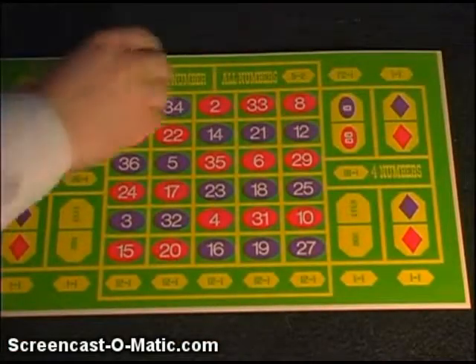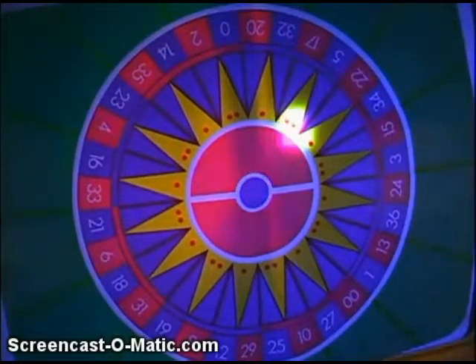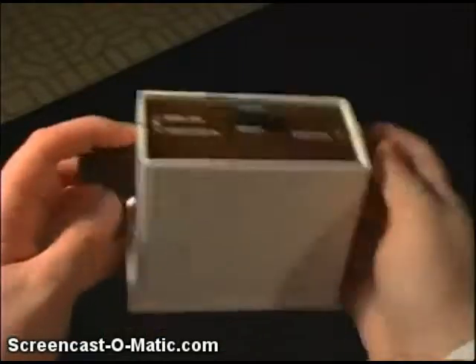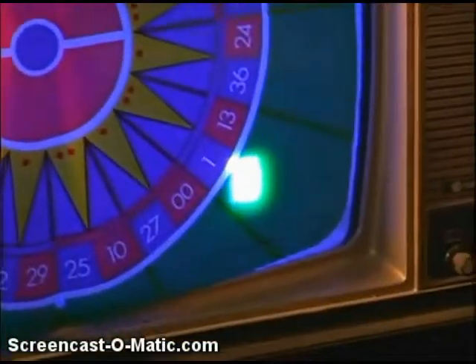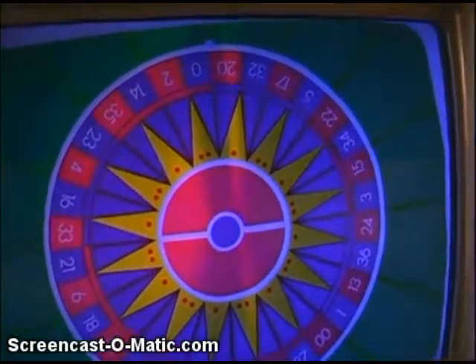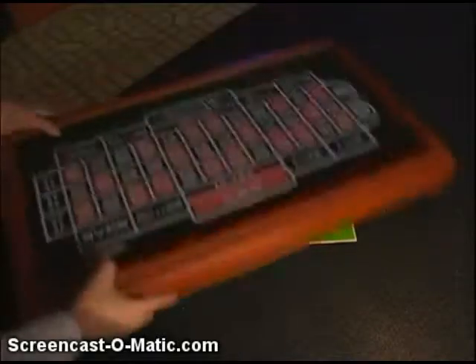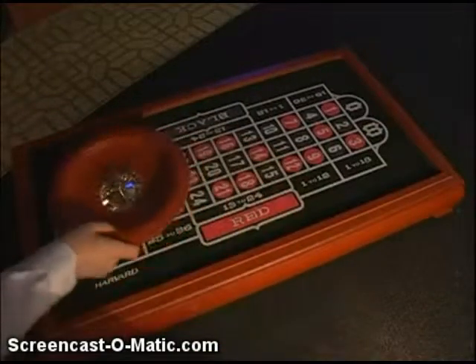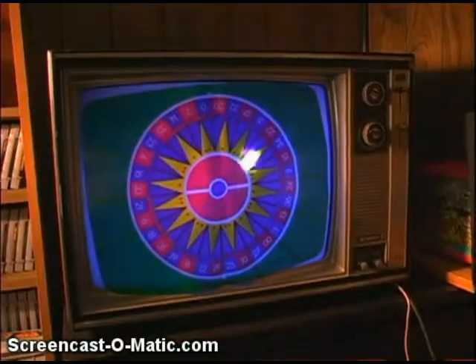Last game: roulette. For this one, you get out the roulette board, you get out the chips, and you play roulette. The wheel is the overlay. Whoever spins the wheel just closes their eyes, moves the cursor all over the place, and then you just look where it landed. If it goes off the wheel — which it does often — you line it up to the nearest number. But most of the time it goes off the screen, so you're never sure where it landed. If you want to play roulette without blowing money at the casinos, then get yourself a roulette mat and a wheel — a wheel and a ball is all you need, not a sheet of plastic with a glowing square on your TV screen.